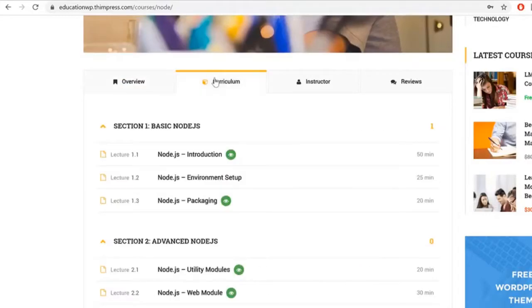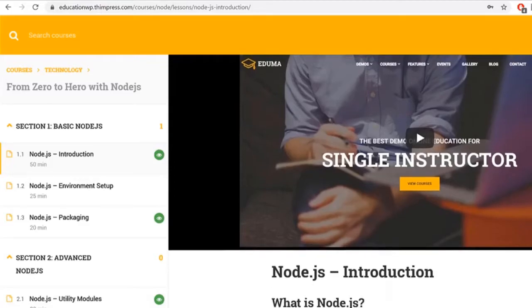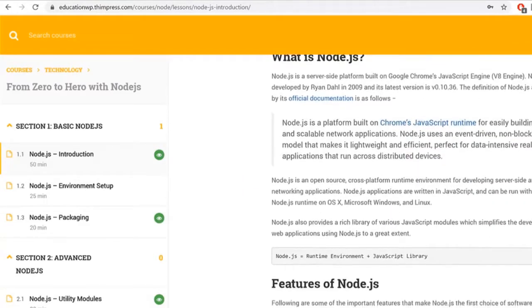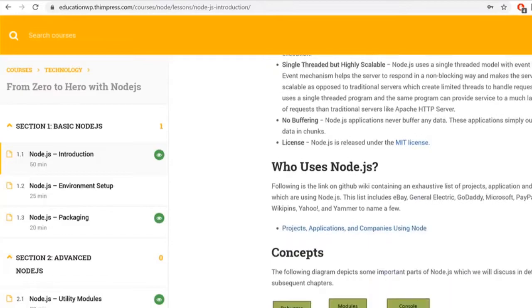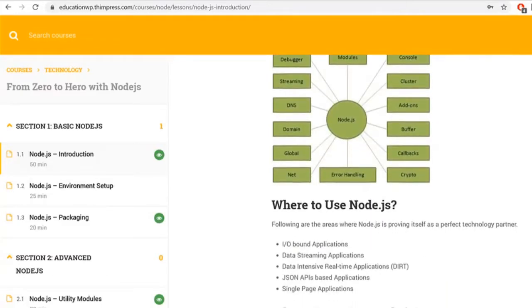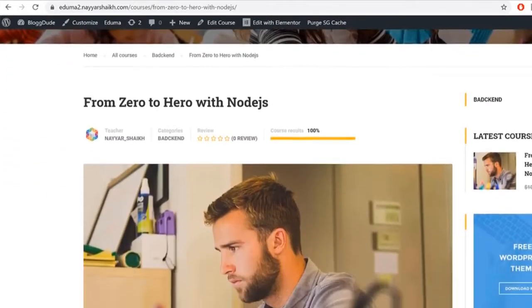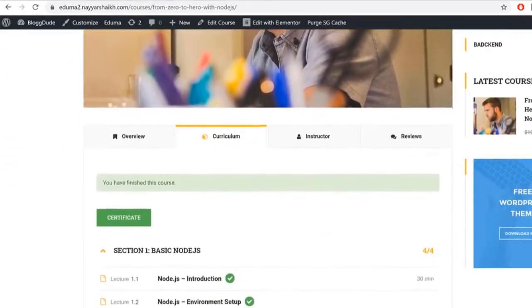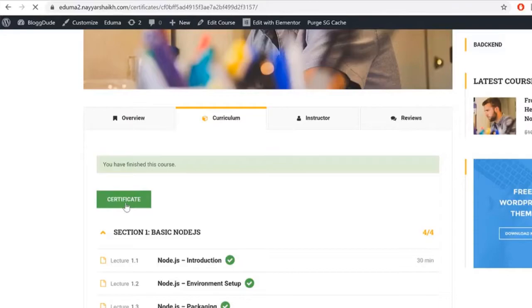First of all, you can create courses, and in that course you can create different types of lectures like audio lecture, video lecture, podcast, etc. You can also create different types of quizzes like true or false, fill in the blanks, single choice or multiple choice, etc. You can also create certificates for students which will automatically generate their name when they complete the course.